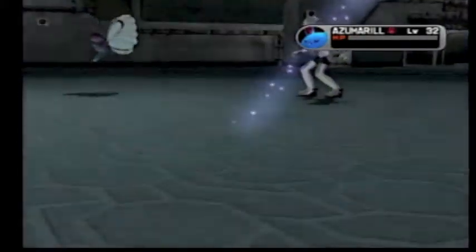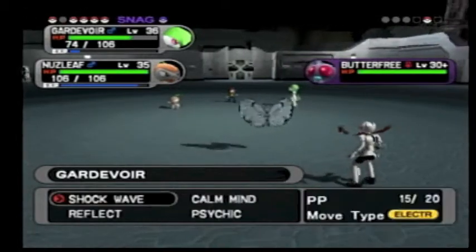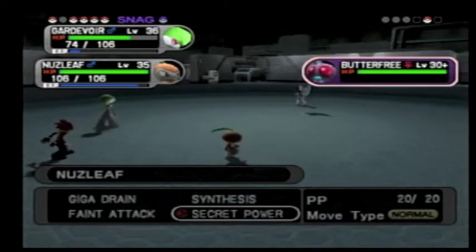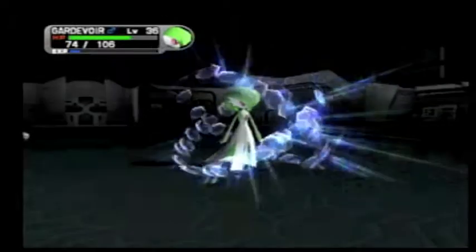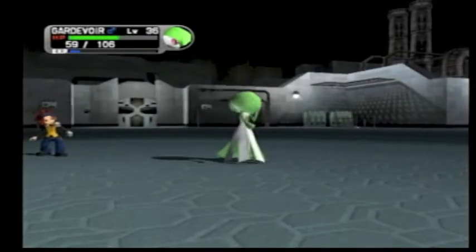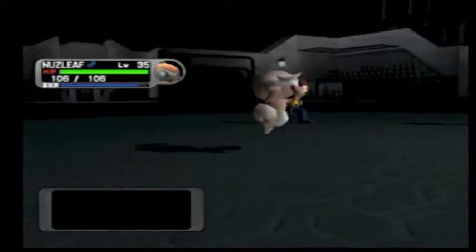Alright, well, Gardevoir's too strong to attack that Butterfree without killing it instantly. So why don't we Reflect and Secret Power, I guess. It's probably better than Feint Attack. Although Butterfree doesn't strike me as the physical attack. Oh, I guess so. I thought you'd have a move like Shadow Rave or something, but I guess you're an aggressive assault type. Fine by me, because I've got Reflect.